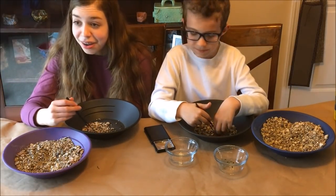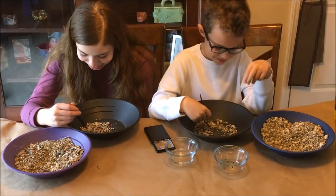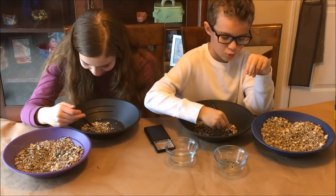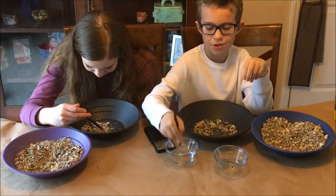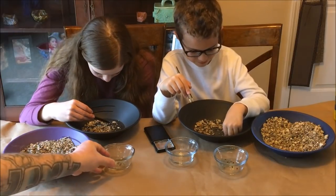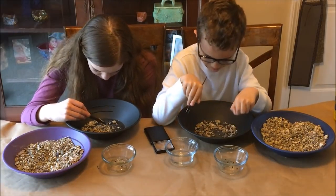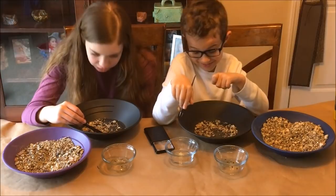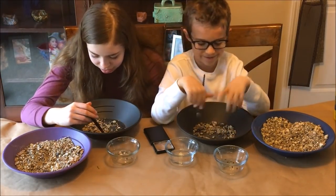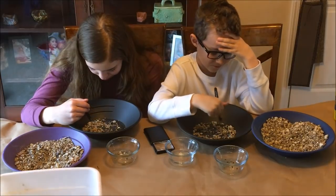Look at the red one. Oh my goodness. Like 50 times. It's more like very dark pink. Oh no, it's red. Dad, was it very dark pink? It's red. It is not dark pink. That's dark. It's literally red. That's red.